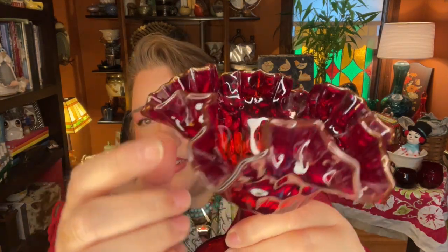This whole rim glows because it's like the silver crest, right? It has a different color edging. You can see that? And then this is in a thumbprint pattern. Beautiful foot. It's a gorgeous piece of glass. It is definitely red, but has an amberina to it. So you can see some orange in here, and then it goes up to red. And then this little rim is an amber color that will glow, I promise you.